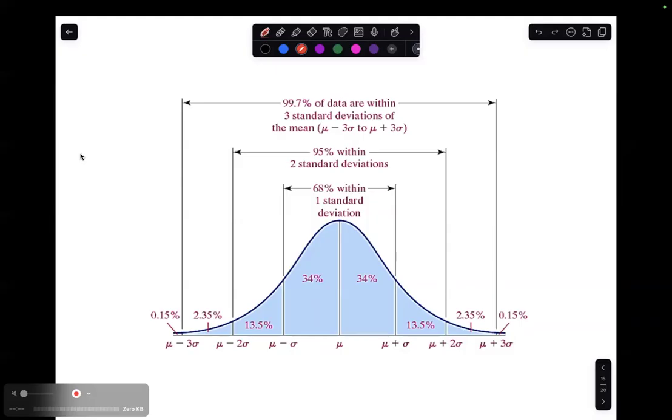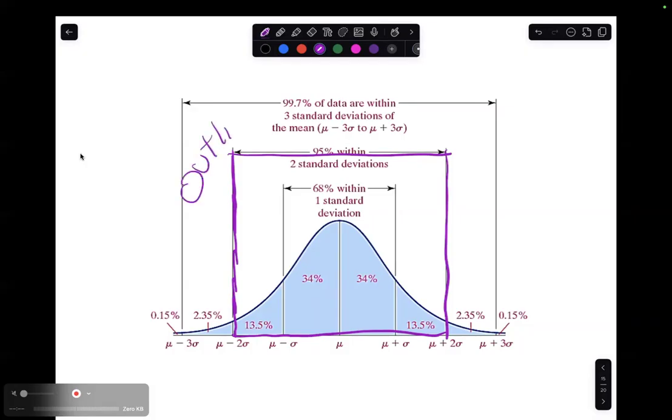An important thing, and I'm going to mention this a few times because people seem to struggle with it: anything outside of this square right here that I'm going to draw is considered an outlier. All of these are outliers. Anything out here, outliers. So anything more than 2 standard deviations from the mean is considered an outlier.